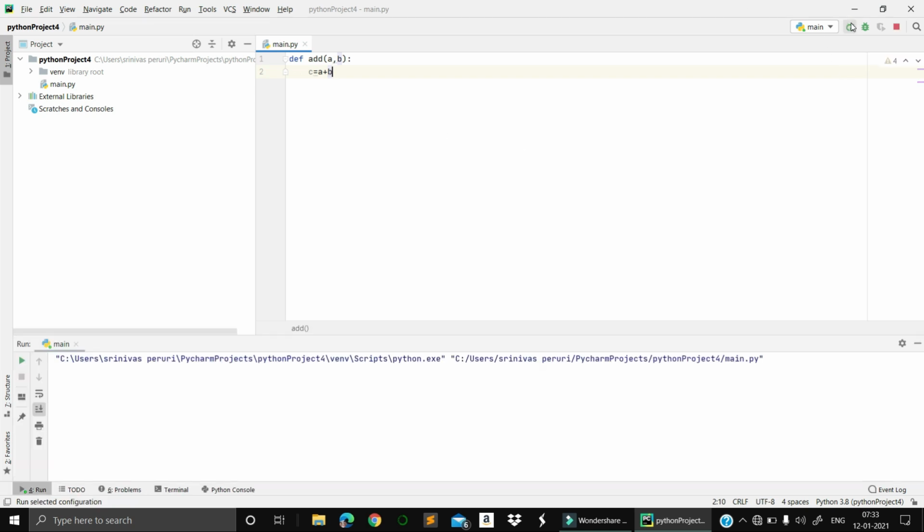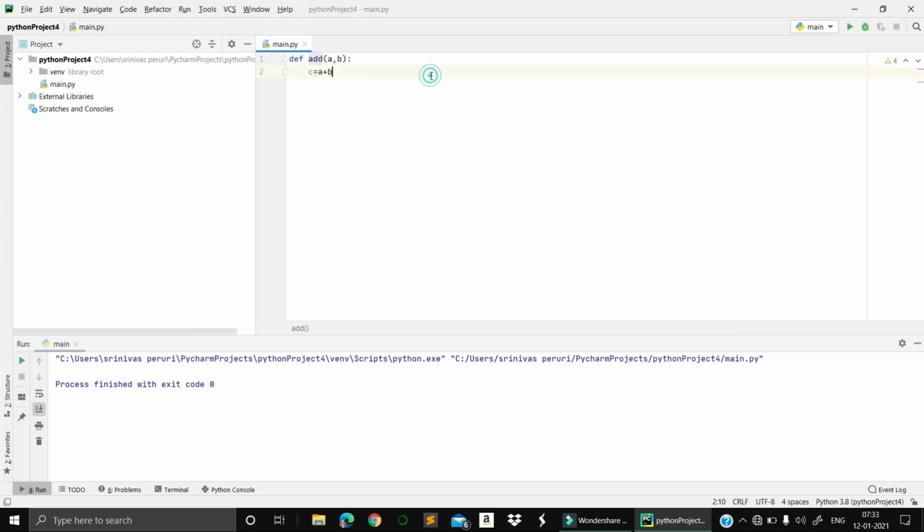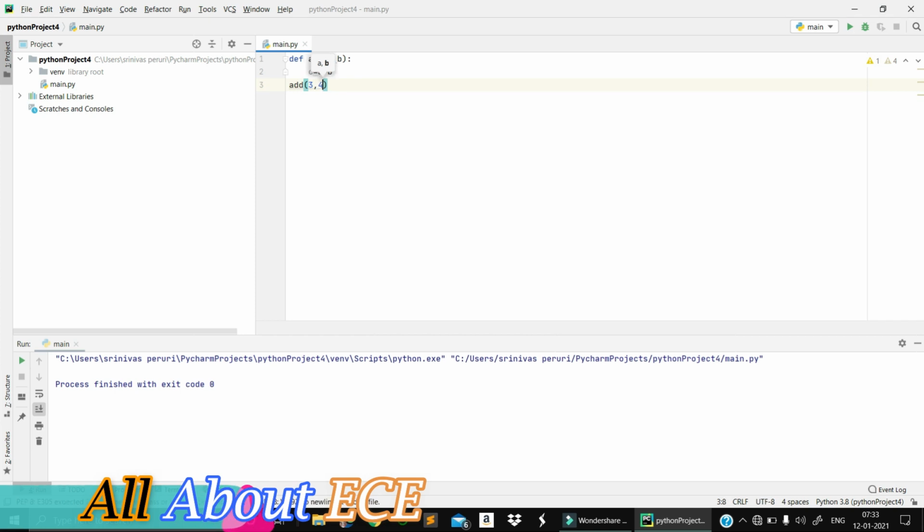If I run this code, I'm getting nothing because I didn't call the function. This is the called function add(A, B), and since we didn't call it, we get nothing. So I call the function add, passing the parameters 3 comma 4.